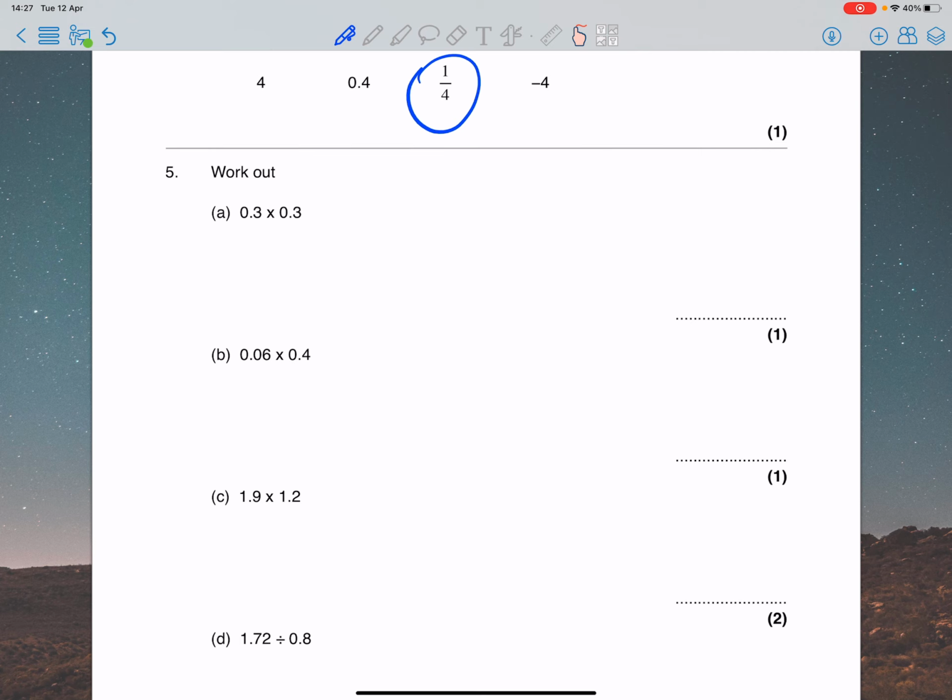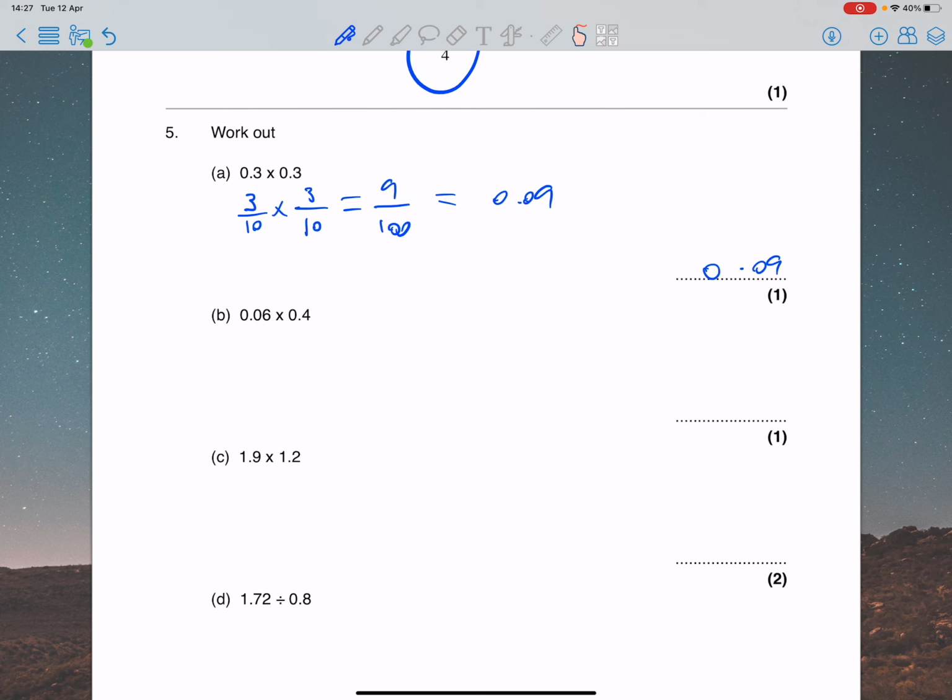Next, 0.3 times 0.3. Here's how I like to work it out as a way that we can explain why it is what it is. So 0.3 is the same thing as 3/10 times 0.3, which is again 3/10, which gives 9 over 100. 3 times 3 is 9, and 10 times 10 is 100. So that's 9 over 100. And then 9 divided by 100, converting it back to a decimal, is 0.09. Because a lot of the times people want to say 0.9 is a common wrong answer, but hopefully this explains why.